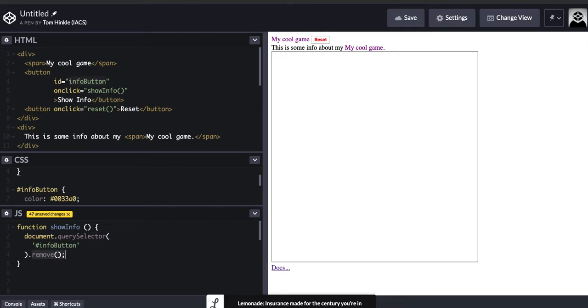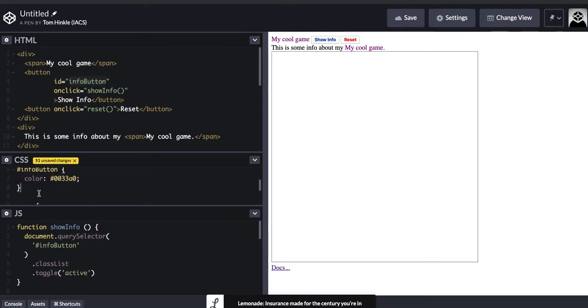Usually what we're going to do with those selectors is probably grab the class list and use its toggle method, which will allow us to turn on or off a class. So for example, we could say toggle active, and then in our CSS, we could add a rule. Now class selectors start with a dot, that's a new one, and they can be connected. So I can say when the info button is active, or I could just say when anything is active, make its color dark gray.